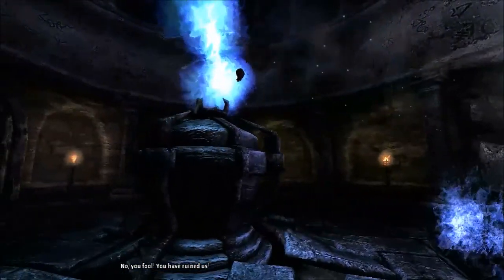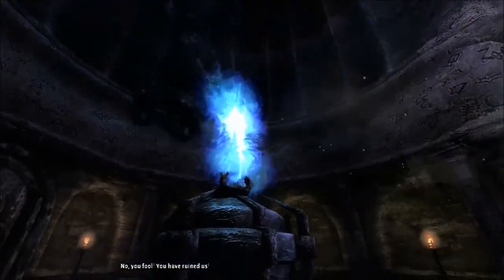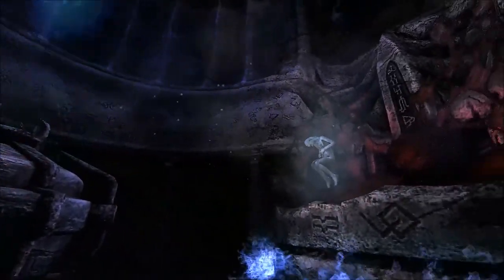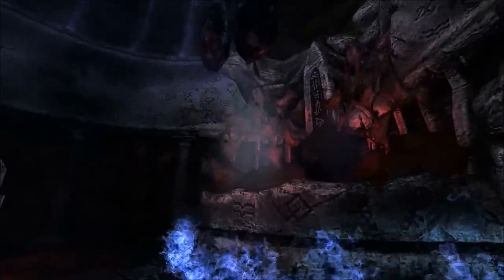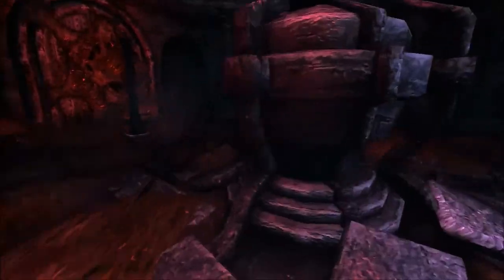You have ruined us! And by putting Agrippa's head in, the portal will dissipate. Alexander will again fade from existence, and the shadow will take over much more than it did in the original one, or in the other ending. And then we get a little cutscene of Agrippa talking to Wire, along with a whole bunch of little sparkly things.